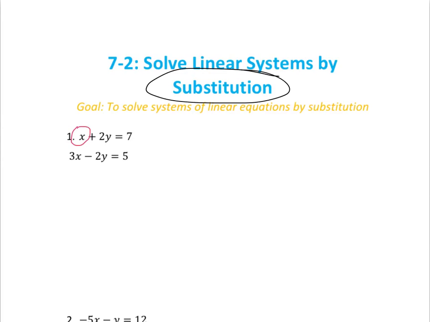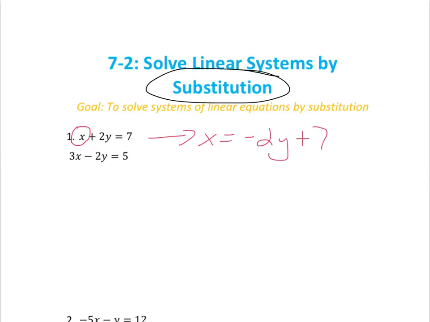If there are coefficients in front of these other ones, you see these 2 and 3 in front of the other x's and y's, you could still do it. The only thing is you're going to be dividing, and then you're dealing with fractions, and that is obviously a mess for everyone. So since this one is by itself, we want to manipulate this equation to get x by itself. We subtract 2y from both sides, and the equation is going to look like this: x equals negative 2y plus 7, or 7 minus 2y, either way works.